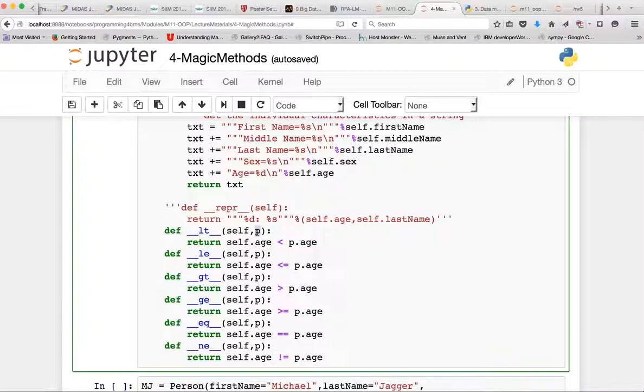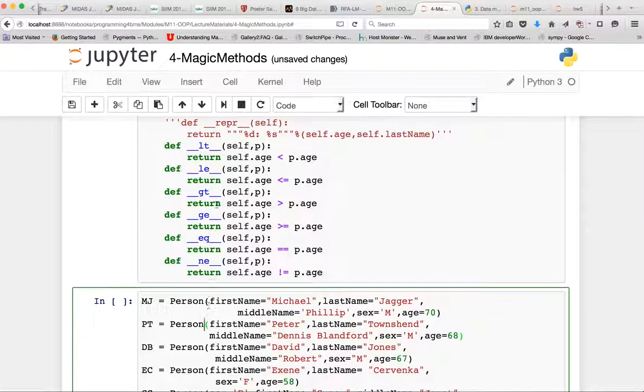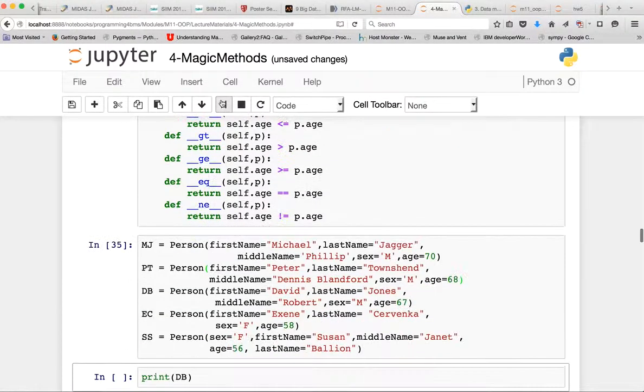Well, so let's evaluate this cell, and then let's create some, these are all kind of dated ages of rock stars. So we got Mick Jagger, Pete Townsend, I can't remember who Dennis Blandford is, David Bowie, Exene Cervenka, and Susan Ballion.